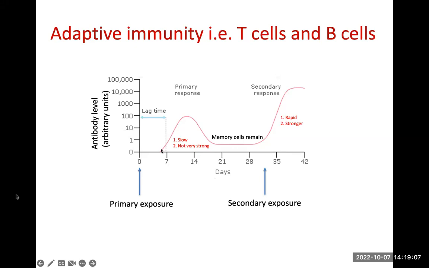And how we take advantage of this in vaccinology is, instead of having a primary exposure, which is a real exposure to the pathogen, we expose you to a vaccine antigen, of which a vaccine's antigens will be components of the pathogen that is likely to infect you. So that means that the body will perceive as if you have had a primary exposure, and then it will generate primary response and keep memory. In the event you ever get exposed to the actual pathogen in future, that means that you'll have a better immune response. So that's the principle of vaccinology, and that's how we take advantage of how the adaptive immune system works.